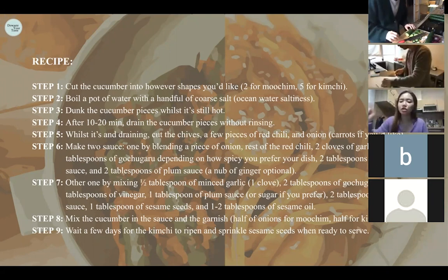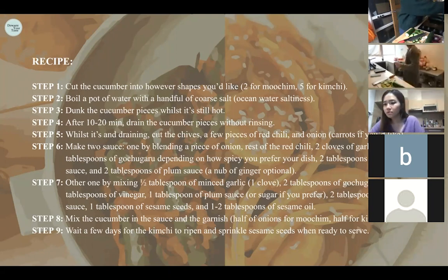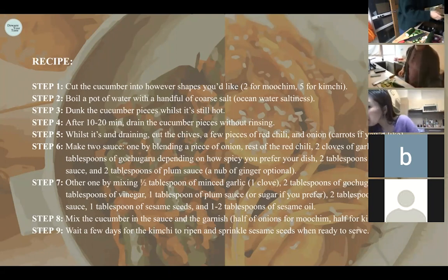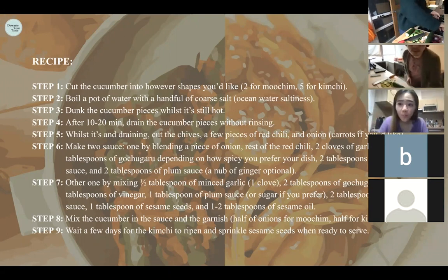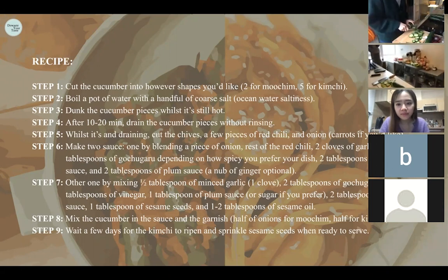Oh, and if I haven't mentioned before, you should be boiling a big pot of water with the salt, by the way. Some people have arrived after that, so I'm going to remind you guys again. So mine's looking like this. I've got a big pot of water and some salt, and I'm going to reheat it while I'm cutting the cucumbers.